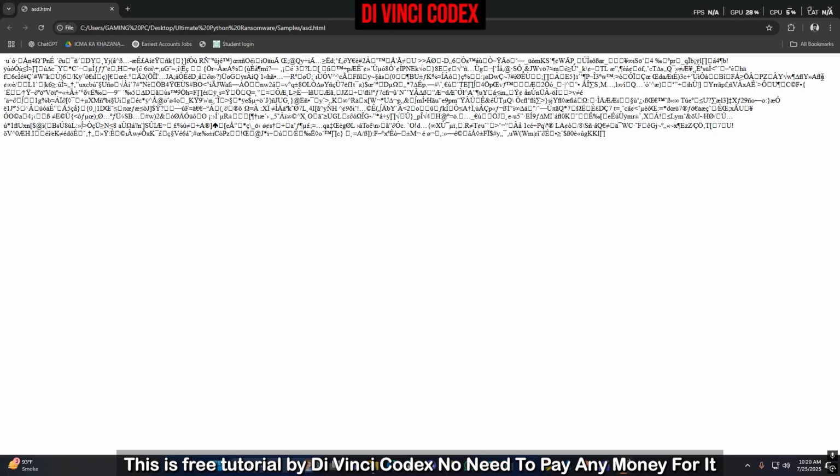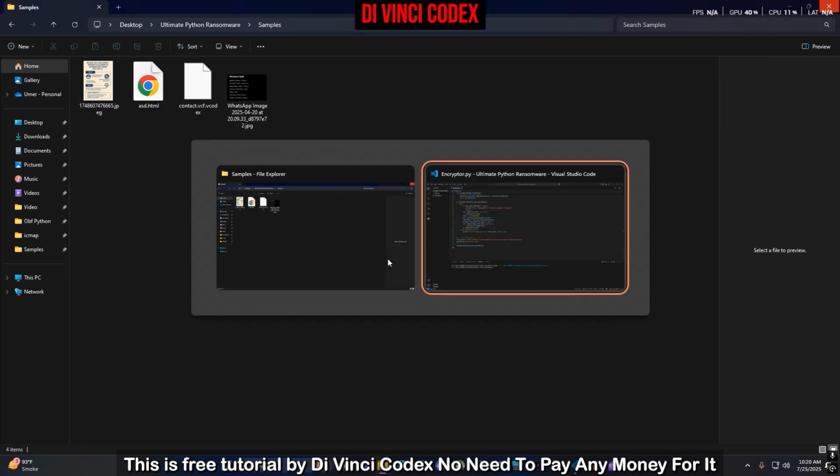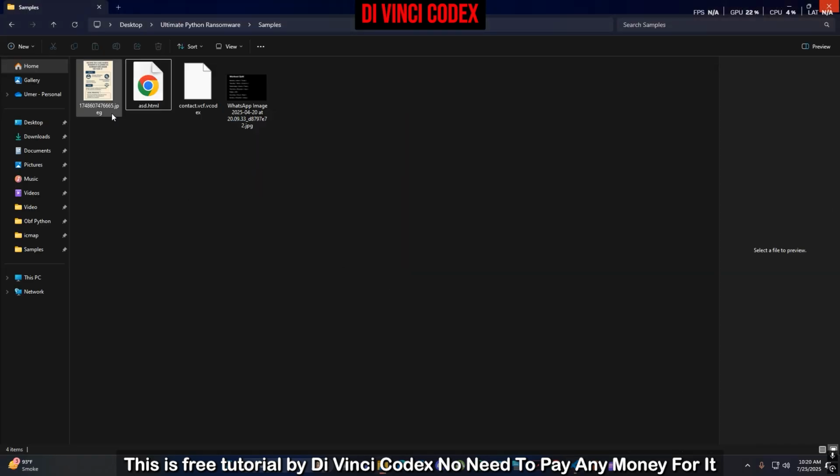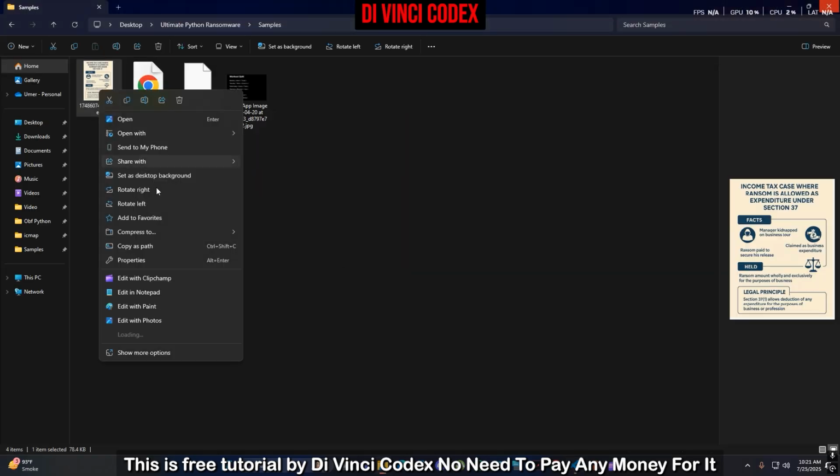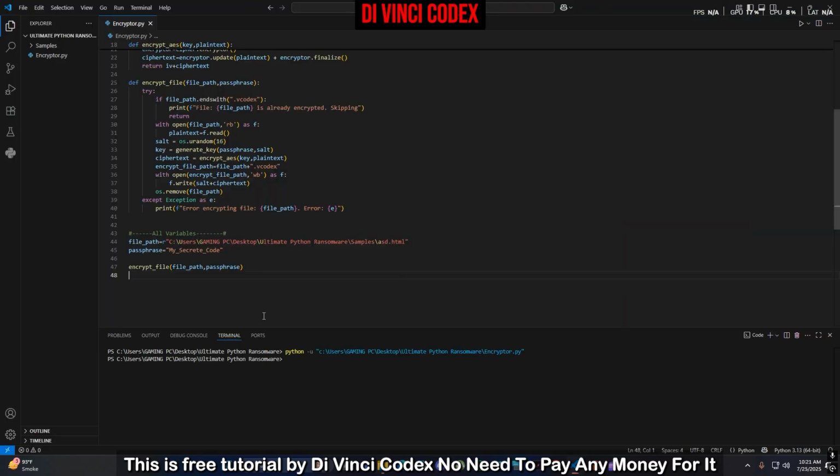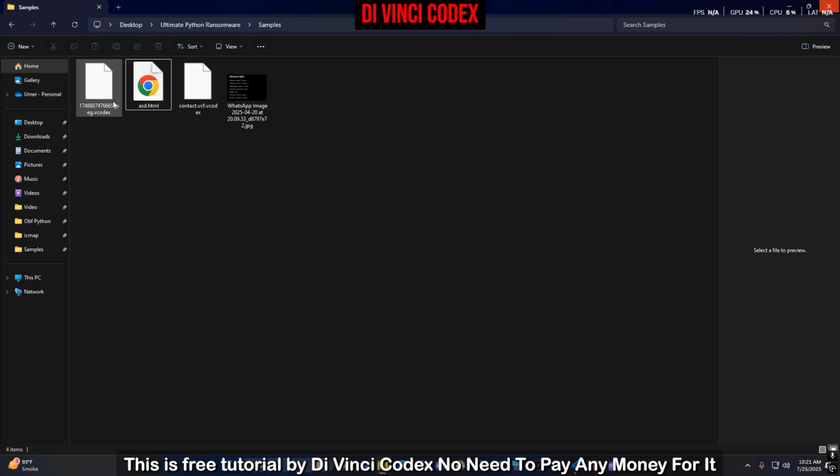Now close it and let's try another. Paste here, remove the double quotes and run the code, and it's encrypted too.